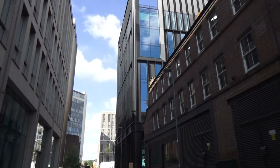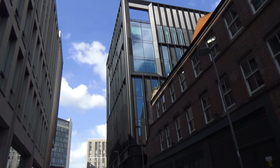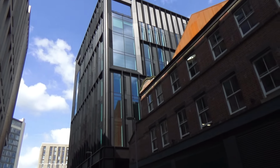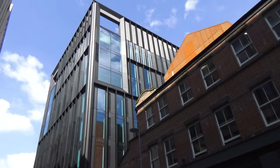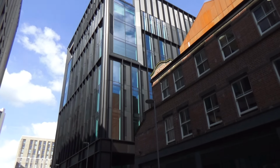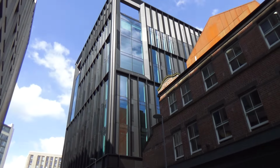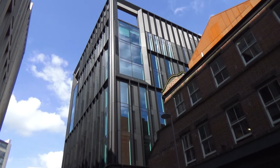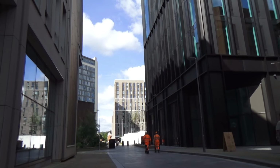Now we're coming up to Elshaw House. Now I don't know if the council own this or not, or whether it's a private individual, but I went to the council because this is supposed to be the first net zero building in Sheffield, offices and various other things. And I asked the council how much energy was used in the production of the building versus how much it will save a year after, and they say that's not what a net zero building means. So you can't back up your agenda, really, can you? When you call that on your agenda, you can't provide facts to back it up. It's just nonsense.